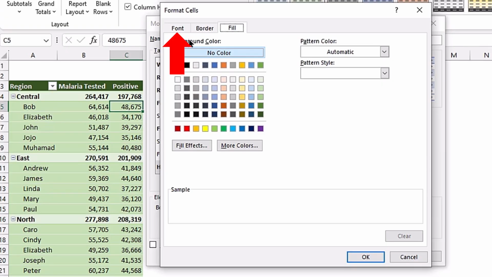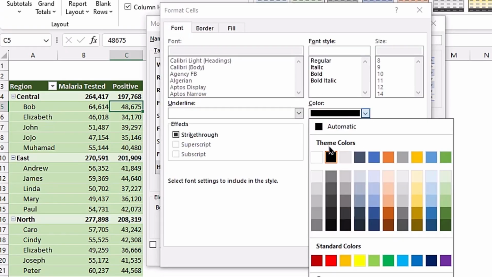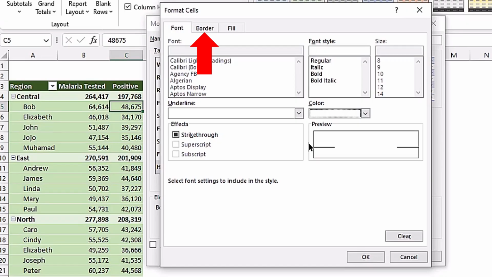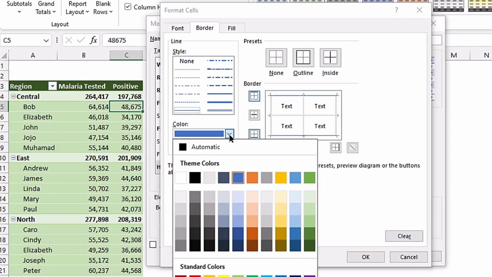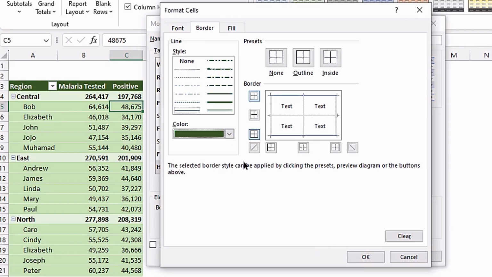So I'm going to come to the font and then I'm going to change the font to white. Then I'm going to come to border. Now for the case of border, I want it to have a dark green color. And then from here, I'm going to select the bold line, click. Now here, I'm first of all going to select none. When I select none, remember this is actually the preview how it's going to look. On top here is actually the top part of your element. Below here is actually the bottom part of your element. The left and then the right. Now inside here represent the entire inside of the table.